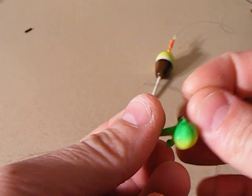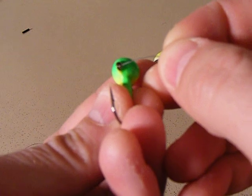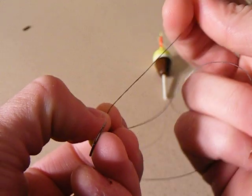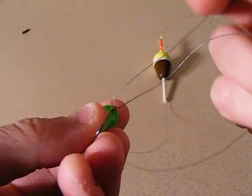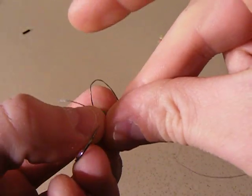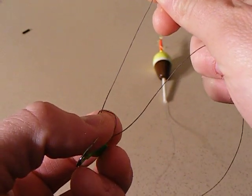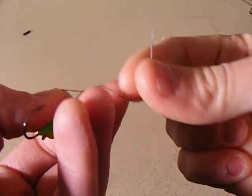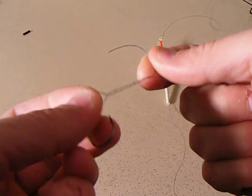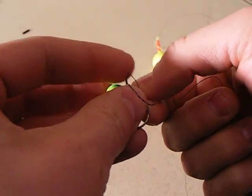And then we're going to tie the hook on, and everyone has their favorite knots that they tie. Here's one of my favorites. It's kind of a regular fishing knot. Not sure the exact name of this knot, but you just go through once, and I go through one more time, and I hold my thumb and index finger there so I keep that loop. Then I go around a good 5, 6, 7 times. I don't know if there's a real magic number there. Then I come back through both holes there.